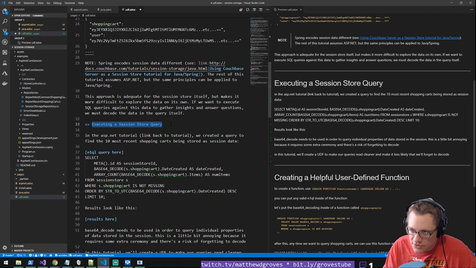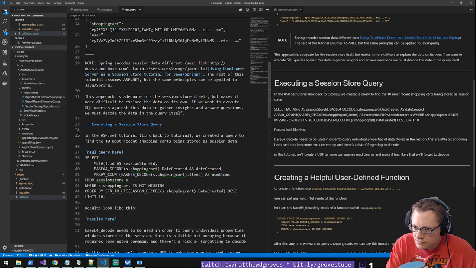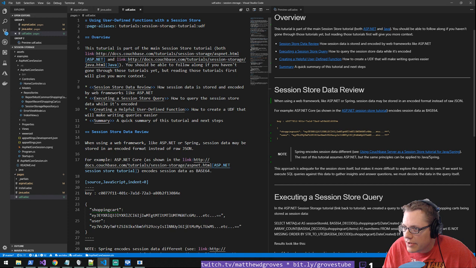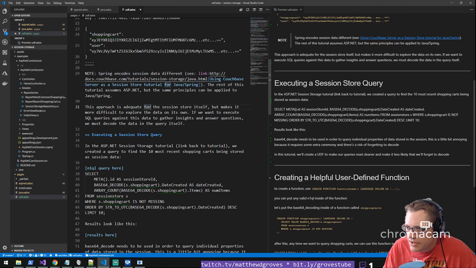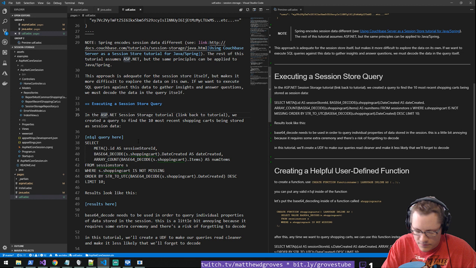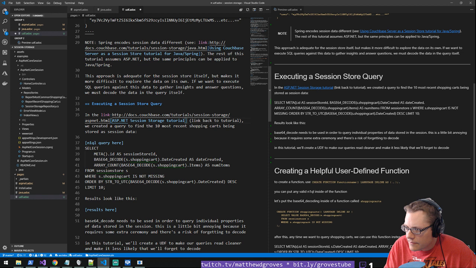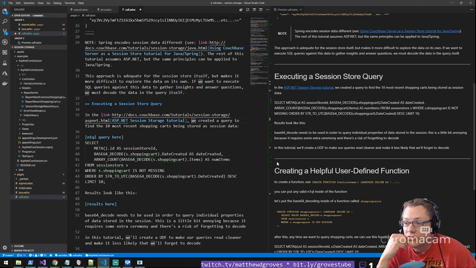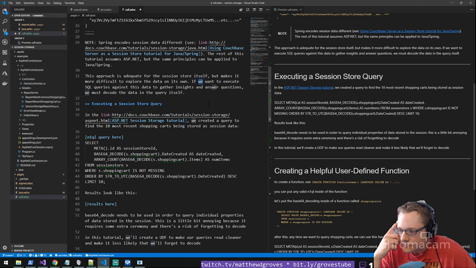In the ASP.NET session storage tutorial, which I will also, again, link back to here. Don't be stingy on the links. That's always my writing style anyway. Here we go. ASP.NET session storage tutorial. Again, with the we. I like to avoid the I and the we when I'm writing tutorials. I save that for blog posts. Occasionally I do it anyway. I guess we is like a second person sort of voice. It's probably fine. I'm probably overthinking it. It's not like I'm writing a research paper or something.